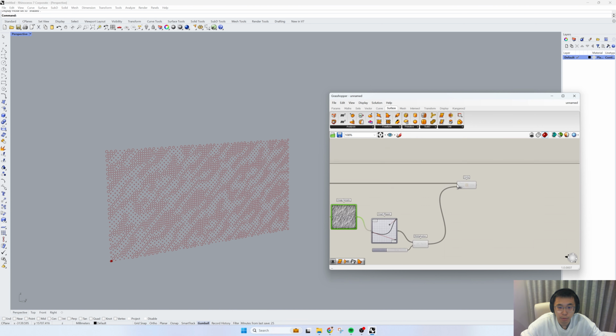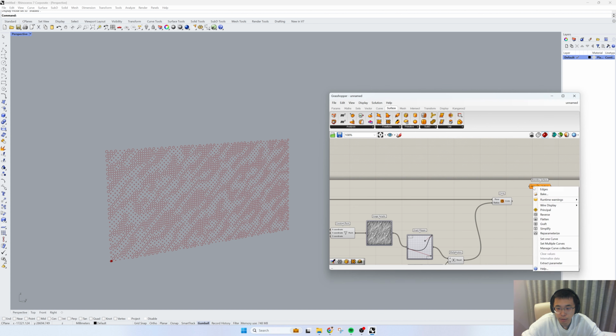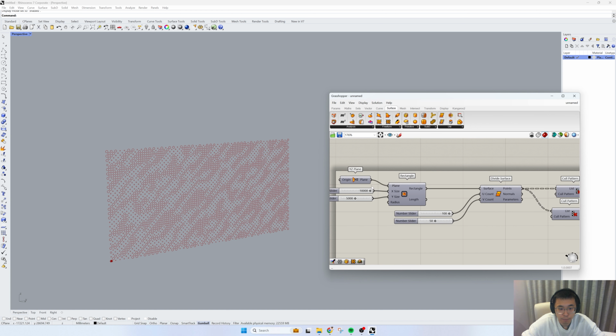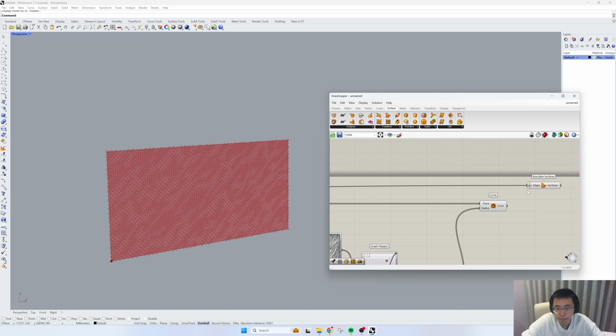And then the next step we're going to do is to make that pattern into a surface to visualize it. So we're going to use boundary surface again. Flatten the input. We connect the rectangle here.